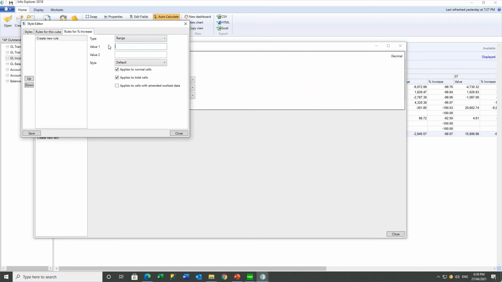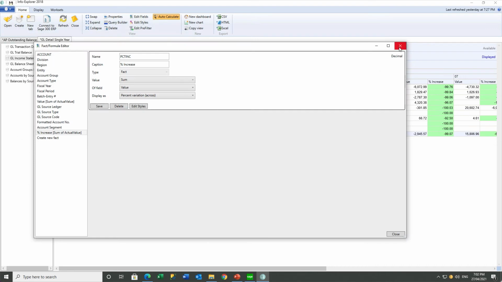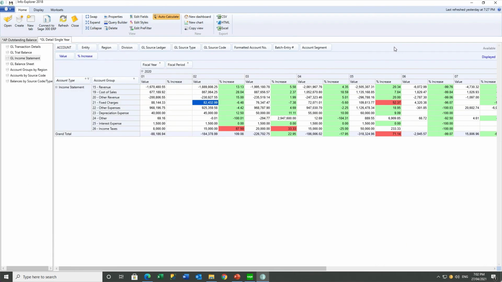And then for our percentage increase, we will create a new rule from -1,000 to 30 as green, and red between 30 and 100. And now we see our exceptions being highlighted more easily.